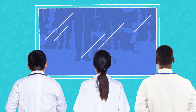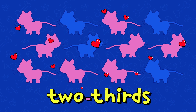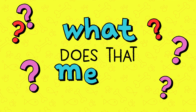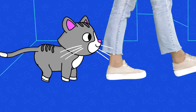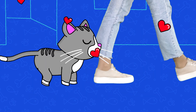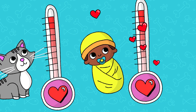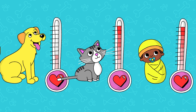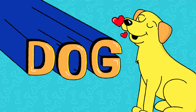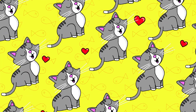What did they find? The researchers found that two-thirds of the cats came up to their owners to greet them when they returned to the room. This means that the majority of these cats were securely bonded to their owners. These cats performed just as well on this experiment as human babies, and they even outperformed dogs!